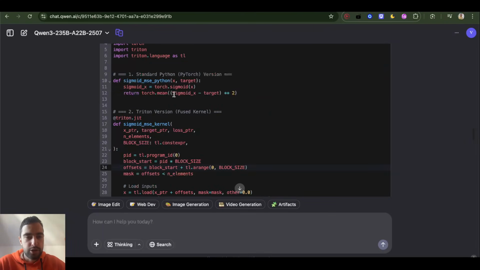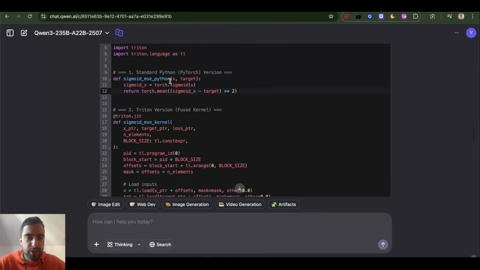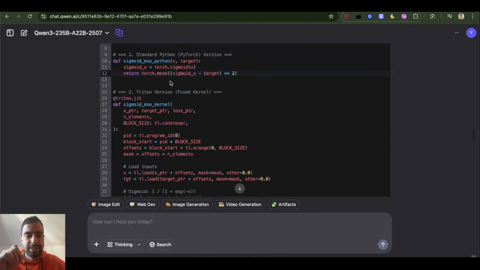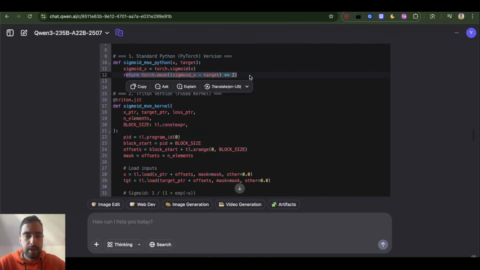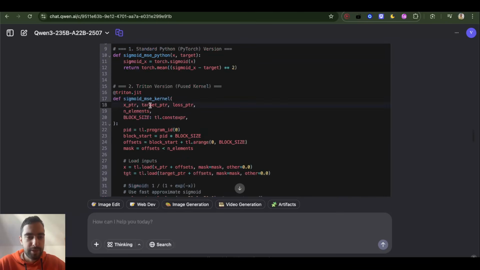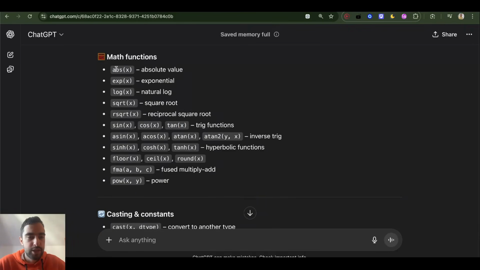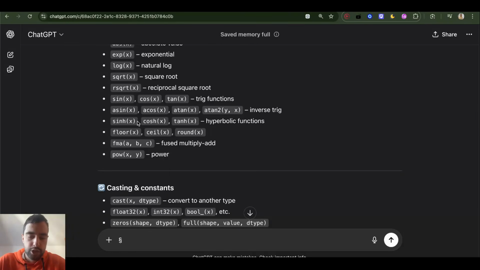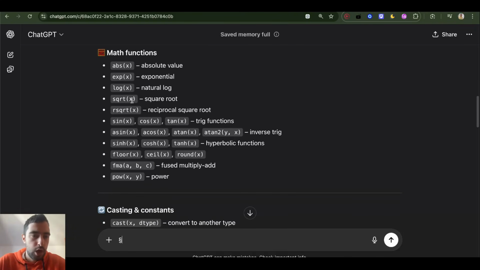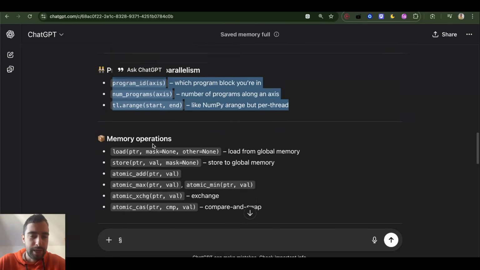Because even if you never saw sigmoid, you would not know how to code it if you don't know what it is. So the first part of training would be just using already existing LLMs to generate these codes and different functions. We need to only select the ones that compile, that work, that are the same. If this has a mistake and doesn't work, we don't want to use that in training. We need to include all of these Triton functions in the training so it learns what each one does. So I think there are two things we need to focus on. One is to cover all of the functions with training data, maybe even a few examples. I hope that would be enough.